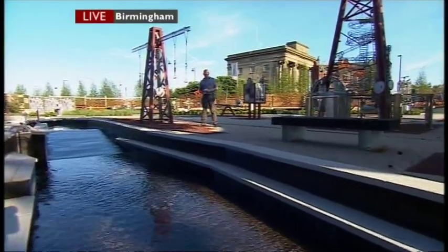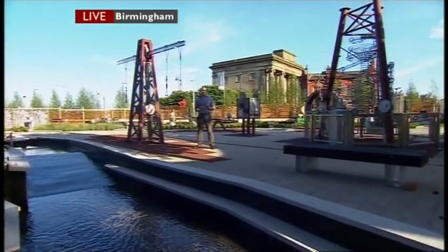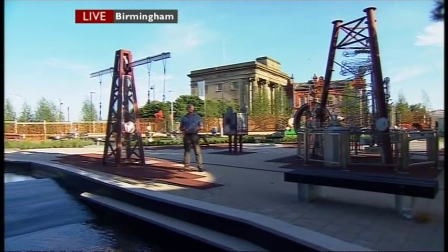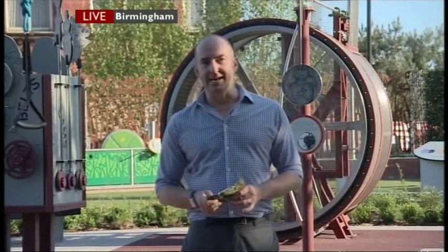Well Nick, our base should give you a bit of a clue of the theme for this year's Spring Watch. We're at the brand new Science Garden here at Think Tank, Birmingham's Science Museum. We're here because there's a bit of a science-y theme to Spring Watch this year on Midlands Today, and we're going to kick off with a look at wild parakeets, often seen in the Black Country in the Midlands.